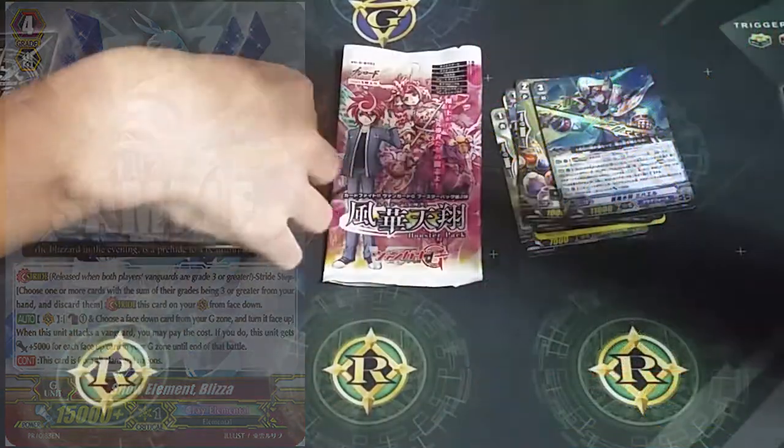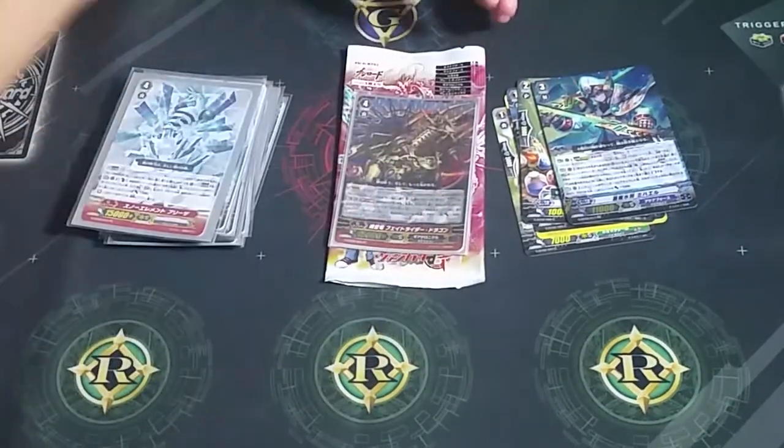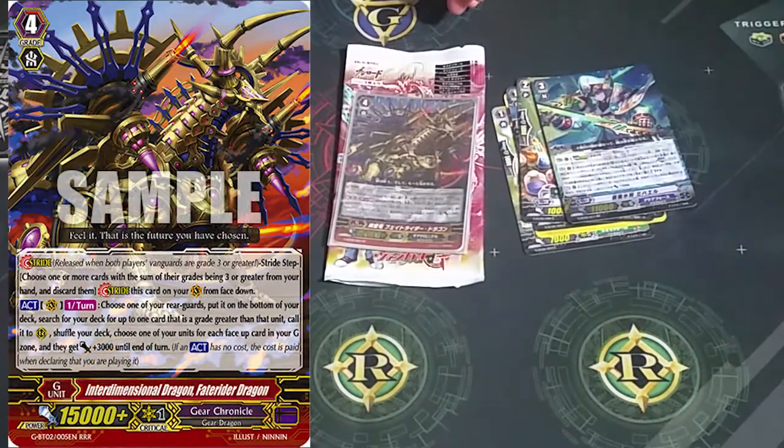Okay, last but not least, as always, Gilkron. So Gilkron was supported in this set. Fate Rider. Yes. So Fate Rider's skill is once per turn, choose one of your rear guards, put it on the bottom of the deck. Search your deck for up to one card that's a bit higher than the unit.